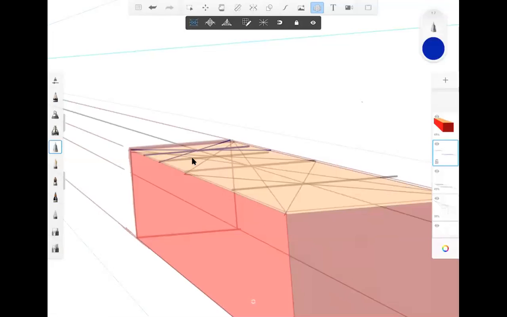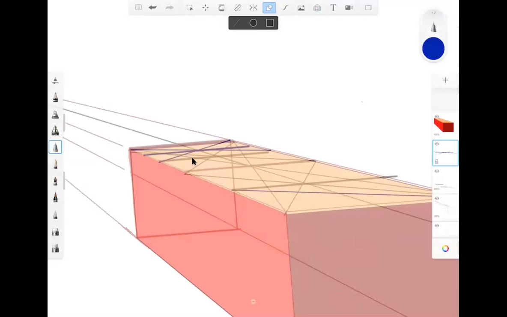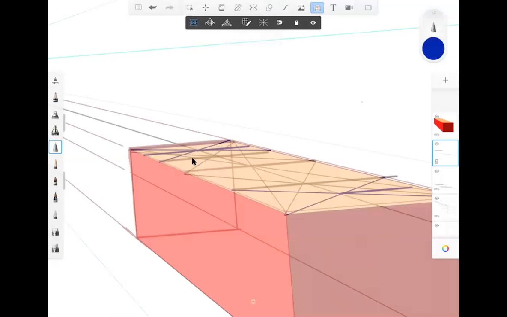There we go, that's a bit better. Okay, so now we have an eighth here and an eighth here. Now we're going to find the eighth section on the left and right side.